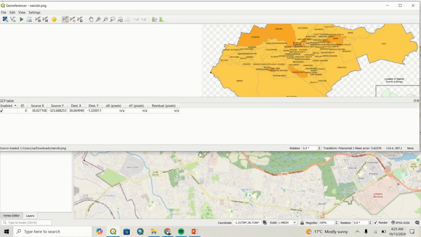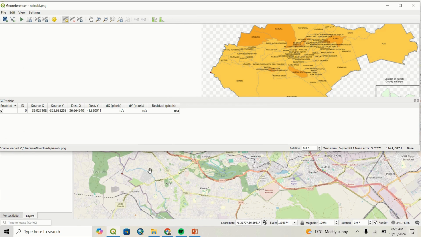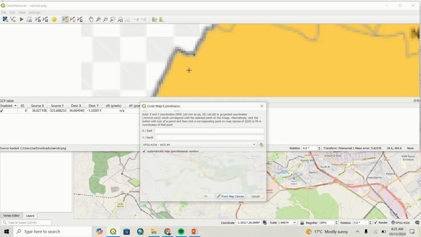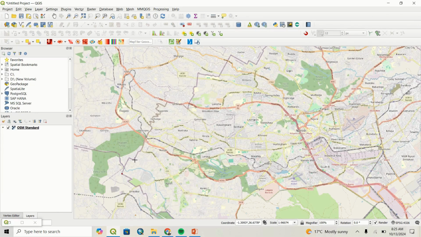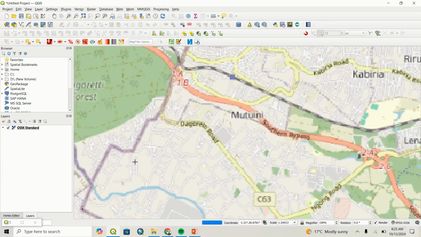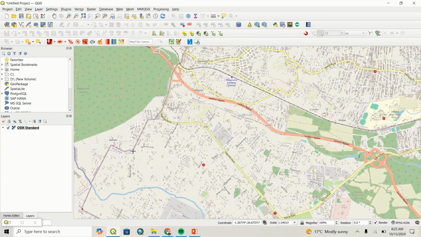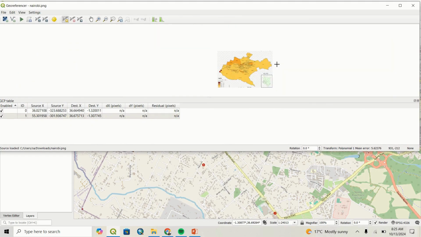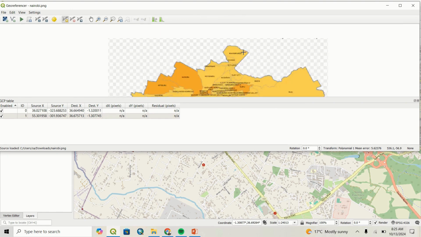Once I've done that, I look for another clear point. You can see I have this corner here. I can use that again. I'm just going to click there from map canvas, and I'm going to zoom in to this one and click there. Again, click OK. You'll do this for any points that are visible.